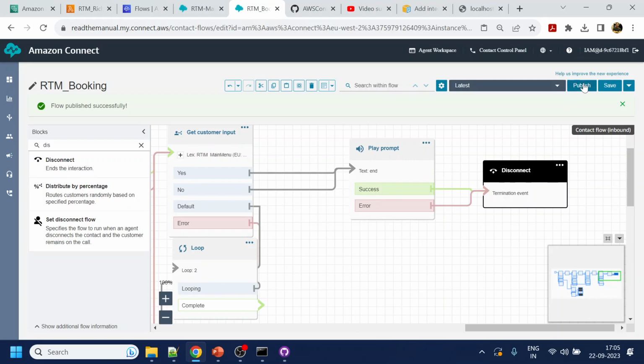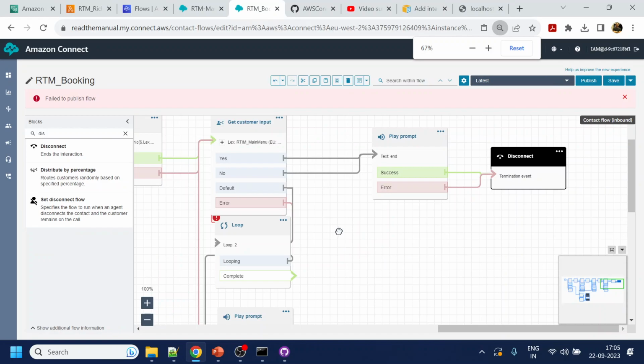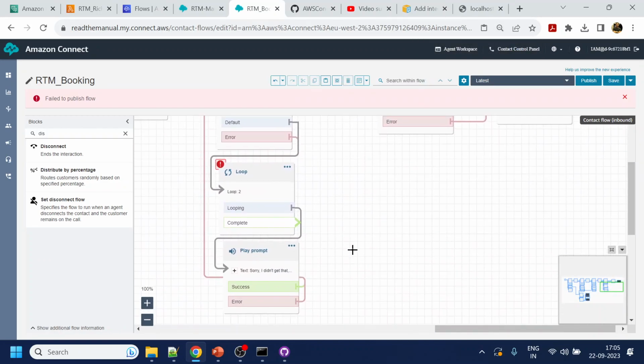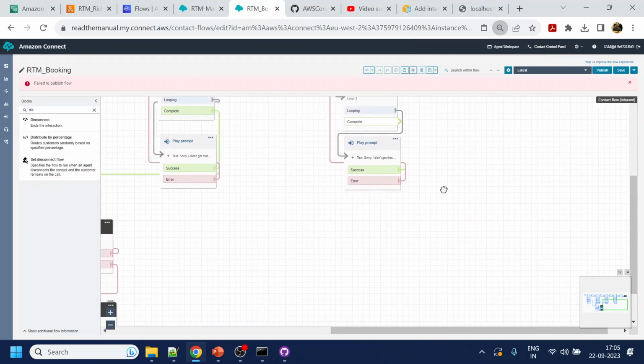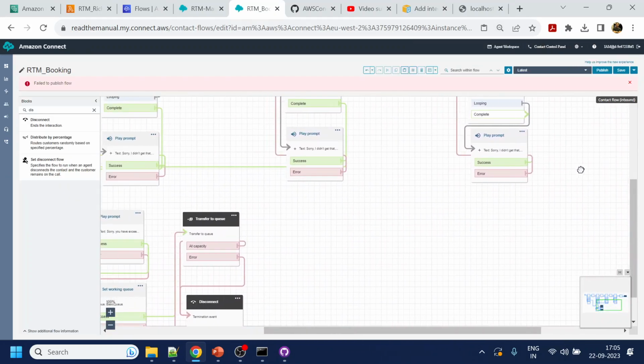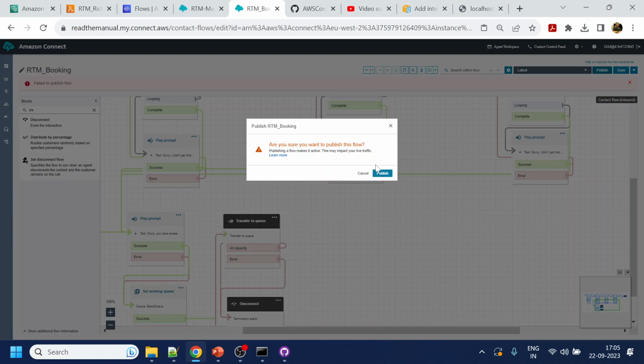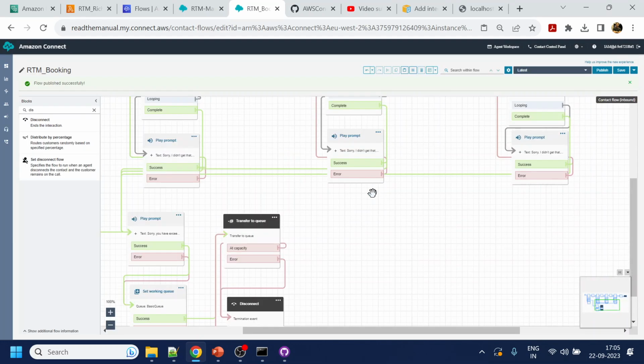Okay, so click publish. I hope it publishes. No, why not? Oh, for complete we have not added. So minimize, and you should come over here. Okay, now publish. Eureka.